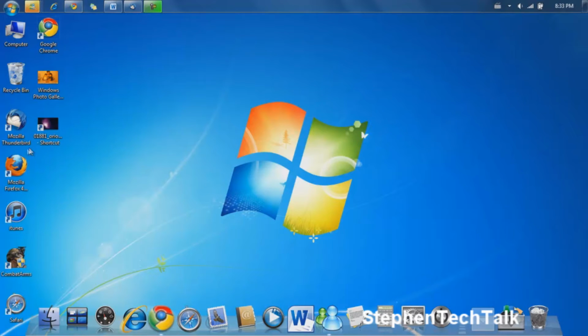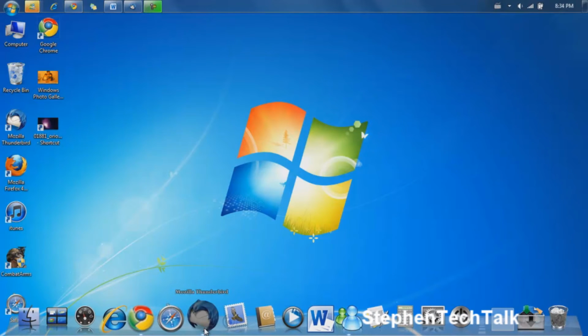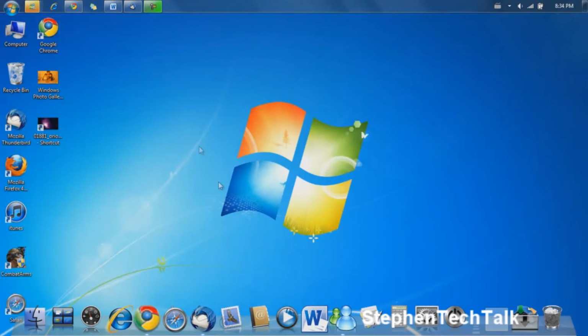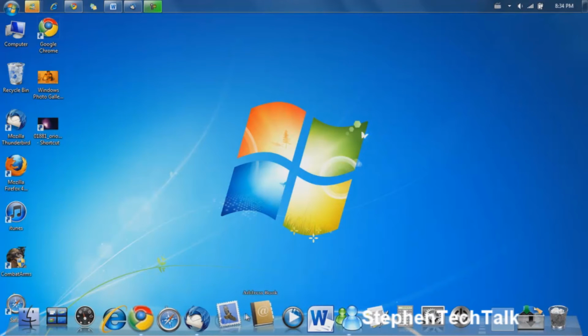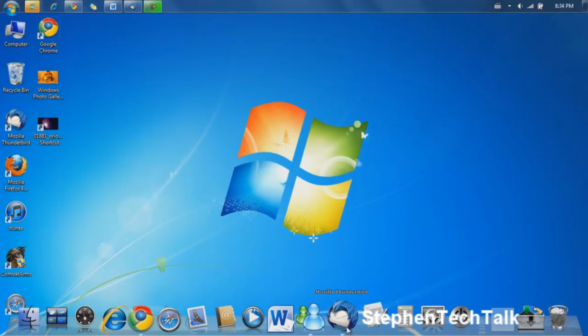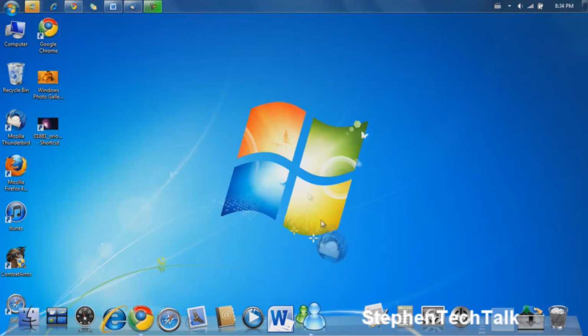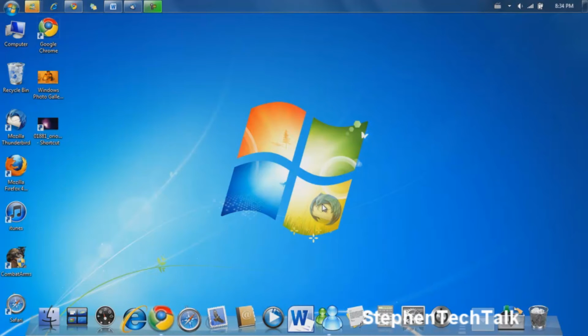So let's just say I want to go ahead and drag Mozilla Thunderbird because I use it very often. I just want to drag it in there. All you have to do is drag the icon and bring it to the dock. Very easy. And from here you can rearrange it where you want to put it. And removing it is just as simple. All you have to do is click on the icon, don't let go, find any empty space on your desktop and just drop it there and it will be gone.